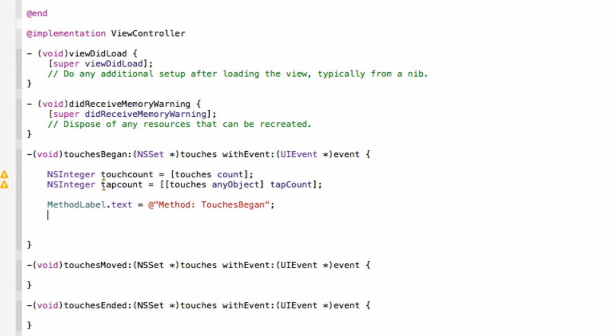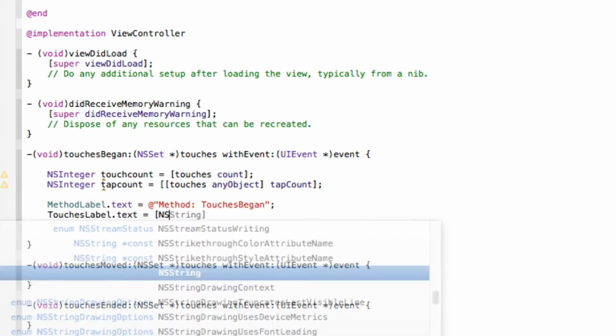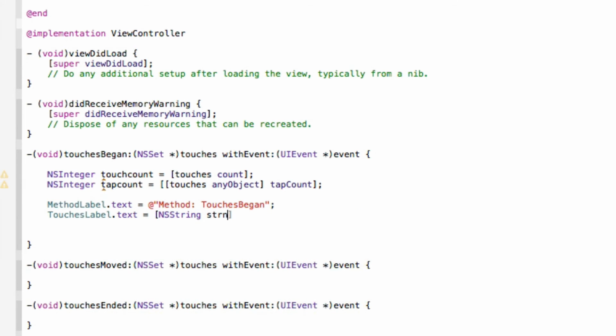So now we go on to our touchesLabel.text, and this one is simply equal a bracket of our NSString. Then we do stringWithFormat. And in the format here, we do the at symbol, two quotation marks. And then we're going to do a comma there for our touch count. So that's where it's going to get data from, and that with a bracket and a semicolon. Now, to display this touch count within our string here, we simply need to do a little kind of symbol. So what first I'm going to want to have displayed is touches and our colon there, and then basically the percentage sign l and a u. Now this is kind of like the short code to display the integer in our string. So this little code here will be replaced with our touch count data, which will equal the amount of touches on the screen.